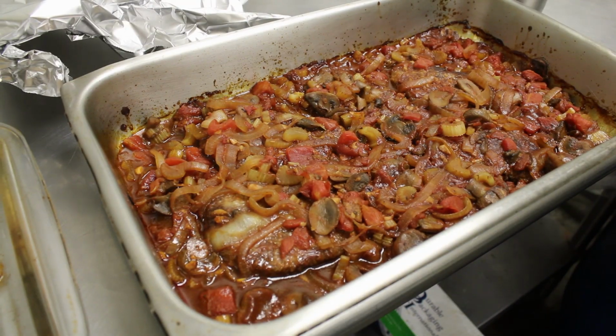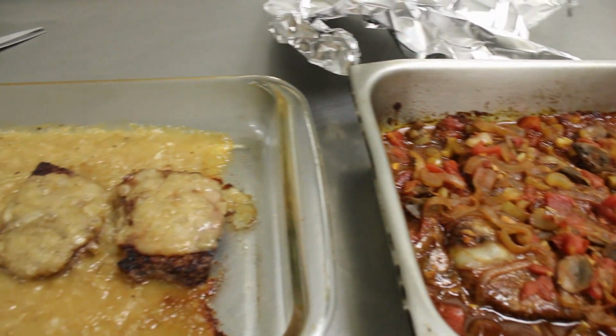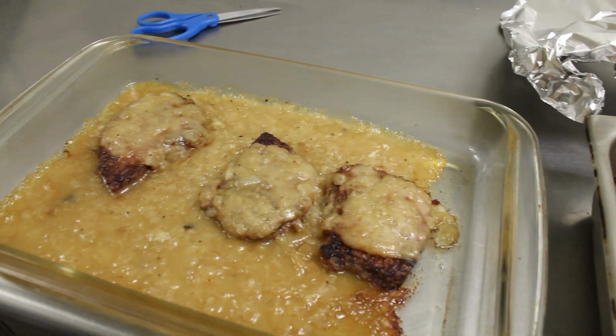And after an hour and a half, we're ready to dish up. Just scoop a cutlet and get as much of that vegetable as you can. This turned out great. So, just like that, Swiss steak. I'm really excited to try this one.